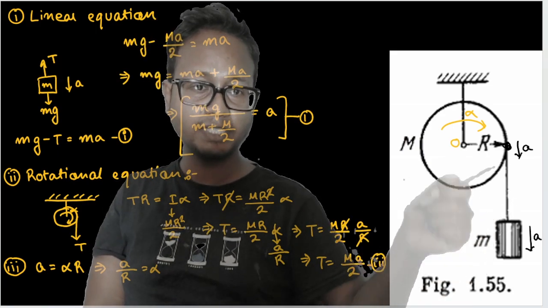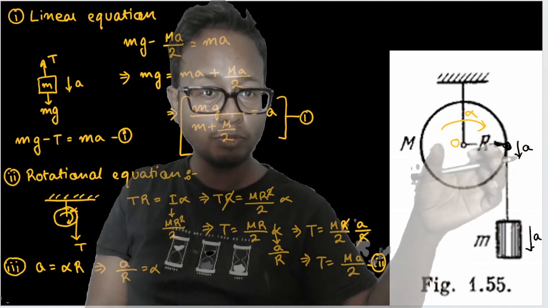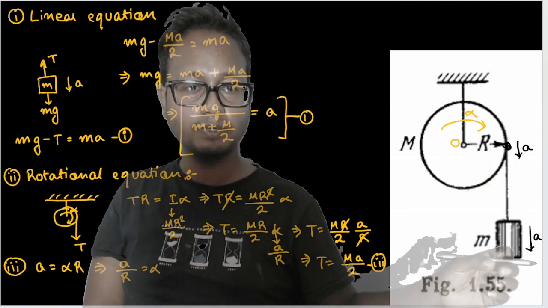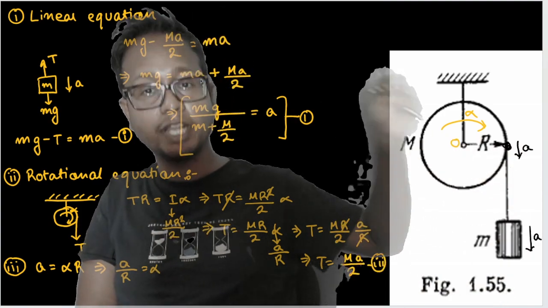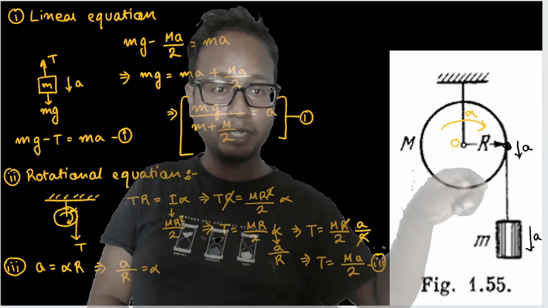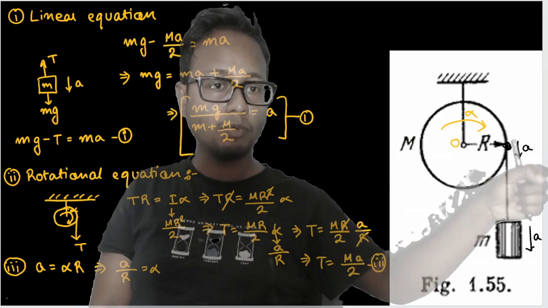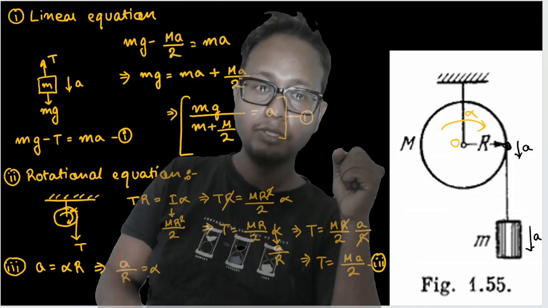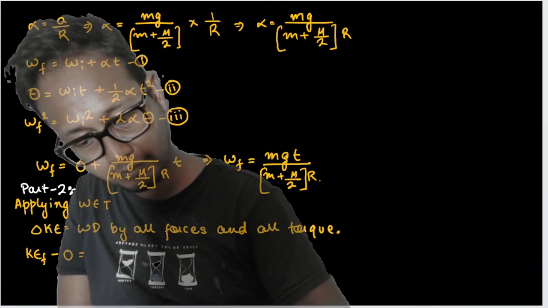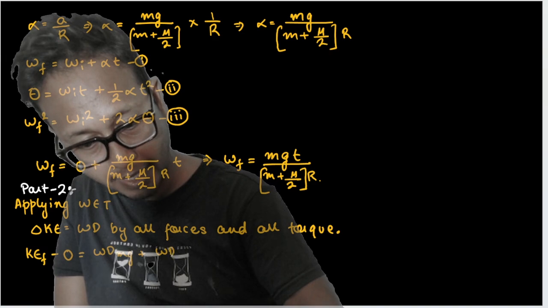And since we already calculated tension as a force, I do not need to take the torque due to tension, because the torque due to tension was applied by this tension force, no? So tension force and mg force. If there was an external torque applied by someone else, then you have to take work done by torque also. But right now, since the torque was applied by this tension force, I am simply taking the work done by tension force. So there are two forces out here, mg and tension. Work done by mg force plus work done by tension force.